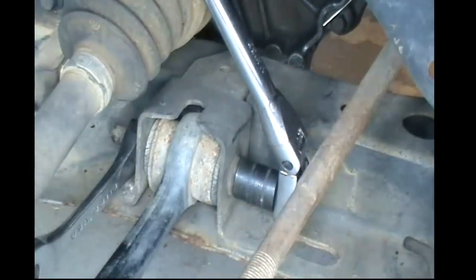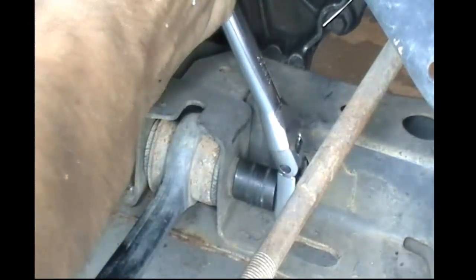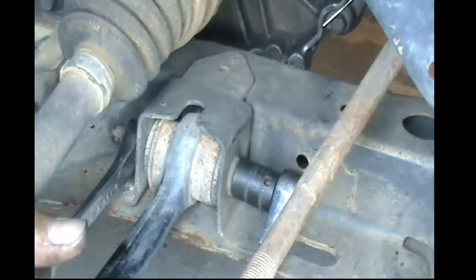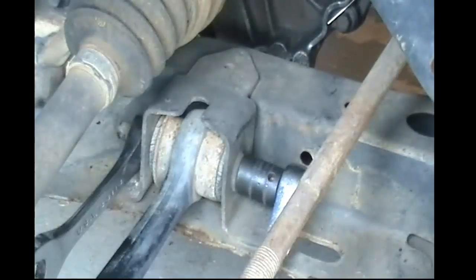And this will make things go a lot quicker, and it'll be a lot faster in order to get this bolt out. It's important to note that you're going to have to keep constant tension on this bolt as you're removing it. You may have to use a pry bar underneath the bushing itself in order to get it removed. And I will speed the video up so that way you can actually see how it's being removed.